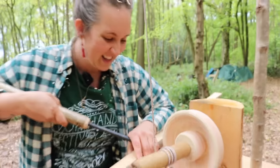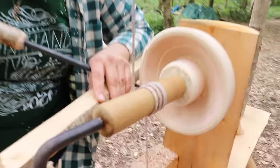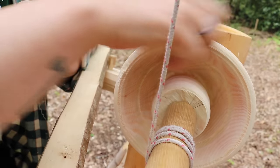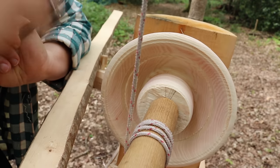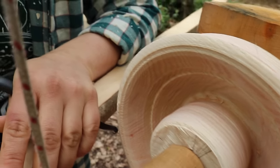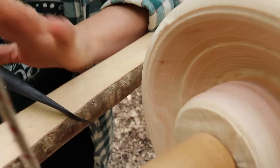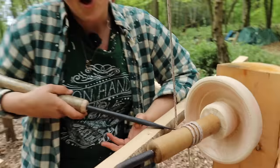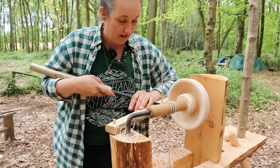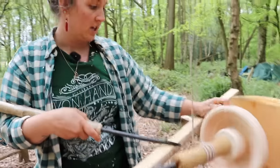It does, thank you. Okay, so right now I have the tip up, and coming out here, like I said down on the foot, when you're at a transition moment, like a corner on your bowl at any point, whether it's a decorative feature, the foot, up here on the rim, bringing the tool in, if I come out here and I don't have control, this is just going to suck my tool right in and it's going to mess up your rim. Happens a lot. It happened to a lot of my bowls when I started.